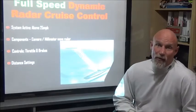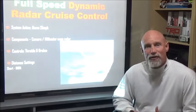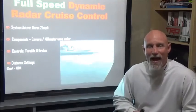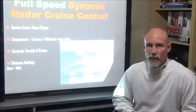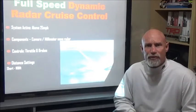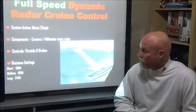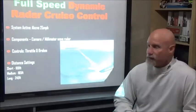The distance settings, and I don't think you're supposed to know this, but I know it, so I'm going to tell you. The first setting is 100 feet. Imagine on the launch, there's 6 Prius going down the highway. First guy's going 62 miles an hour. The other 5 cars latch onto this guy at 100 feet. We're going 70, 100 feet apart. Somebody pulls past us, they pull off the road, get gas, they come back and go, wow, those Toyota people are precision drivers. They're like a drive team. 100 feet, not yards. Middle is about 165, and then long is 245 converted to yards. We just had the Super Bowl. You guys can do this. So this is basically how this works.